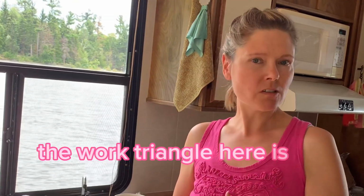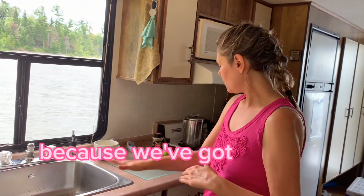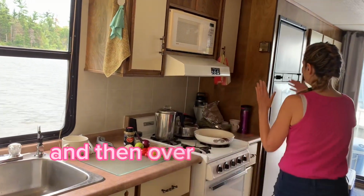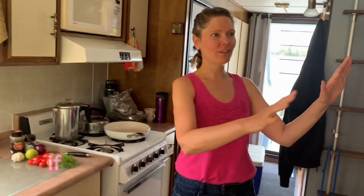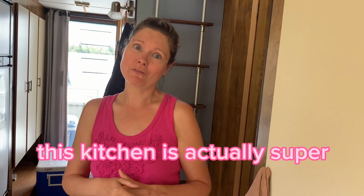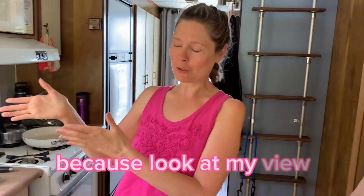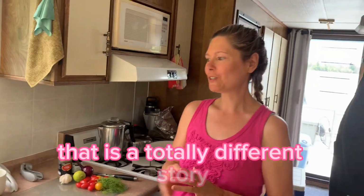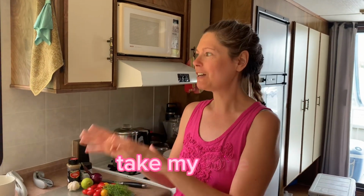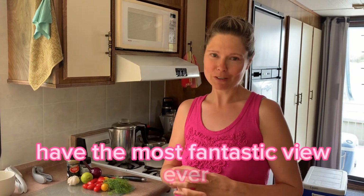The work triangle here is not ideal also because we've got our sink and our stove, and then over here is our fridge. So I think it would be really cool if the fridge was over here because then your triangle would be tight. But as it is, this kitchen is actually super fun to work in because look at my view. I don't love doing dishes, but on a houseboat, that is a totally different story. I can just relax, take my time, have the most fantastic view ever.